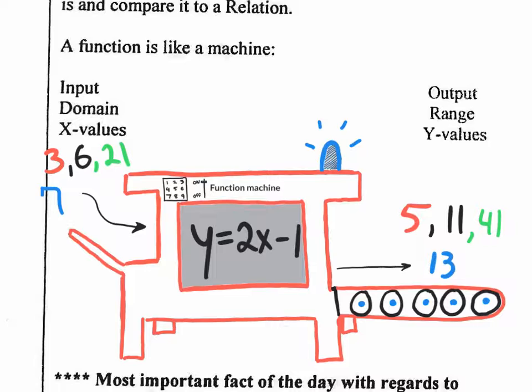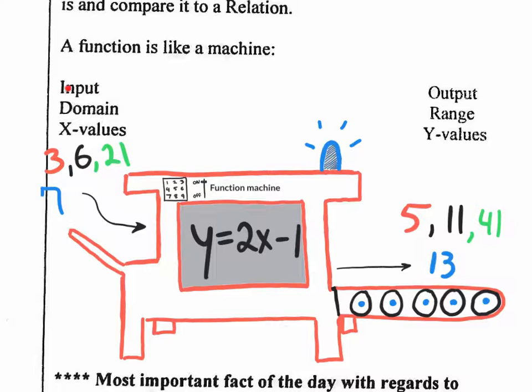Any function form equation is like a machine. You take your input, your 3, you put it in, and where do we put it in? We put it into the x's, and you go 2 times 3 is 6, 6 minus 1 equals y, so y is 5. Make sense? My 6, I put it into the x. 2 times 6 is 12, take away 1 is 11. y equals 11.